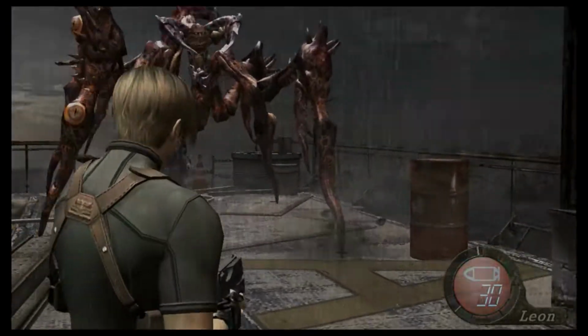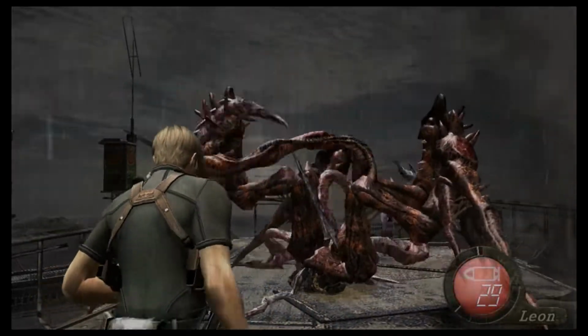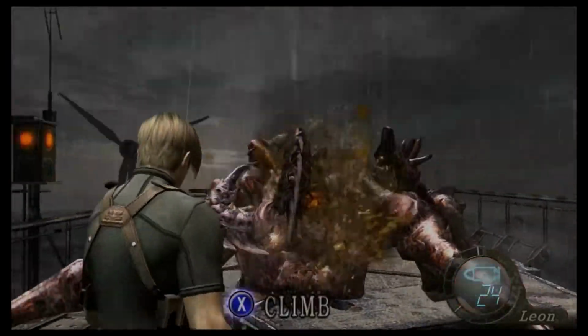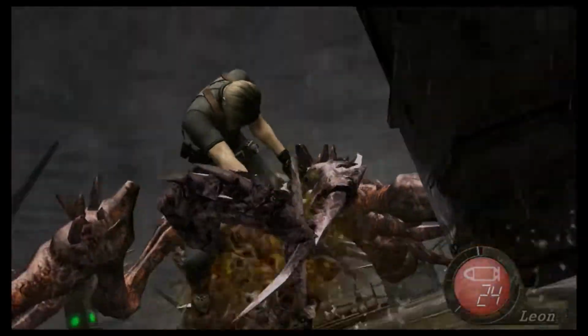Okay. Use your resources, bro. Get ready to dodge. Get ready to dodge. Shoot him a few times in the eye or something. Give us a little bit of an easier time. Just a few times. Hurry! Oh, God. This is it.